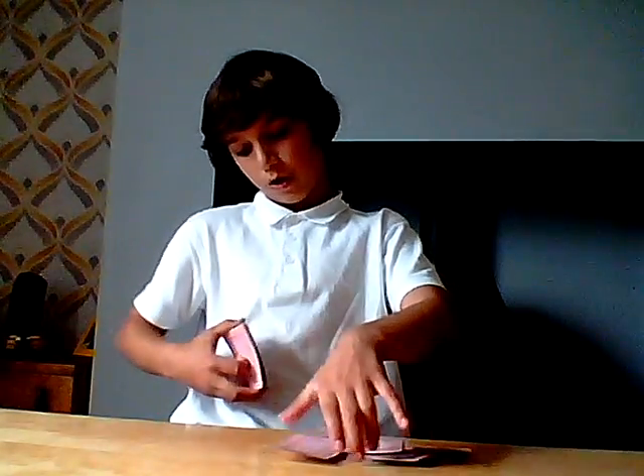What you want to start off with is this: if you're right-handed you're going to start with it in your left hand; if you're left-handed, start with it in your right hand. You're going to grab it with your three fingers on top, your index curled up, and your thumb on the bottom. Now you're going to push down with this card and these will flip back. They won't go anywhere because of your grip - if your grip was lower down here, that is what happens.